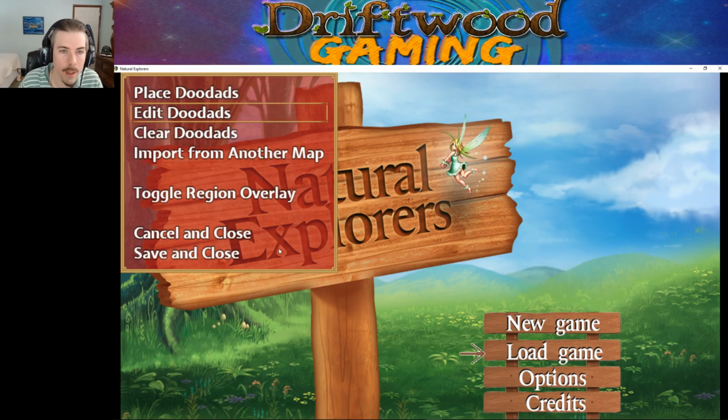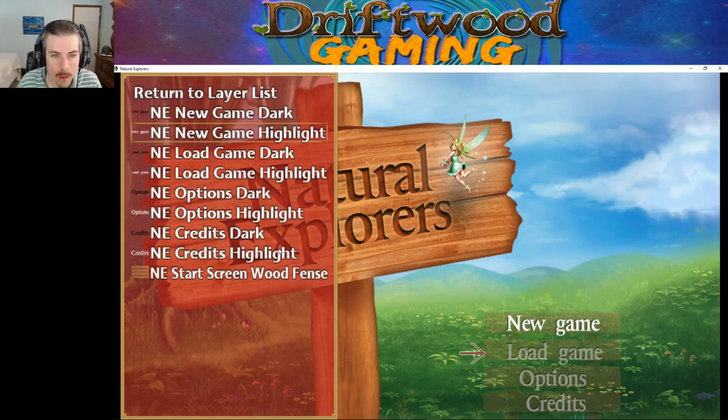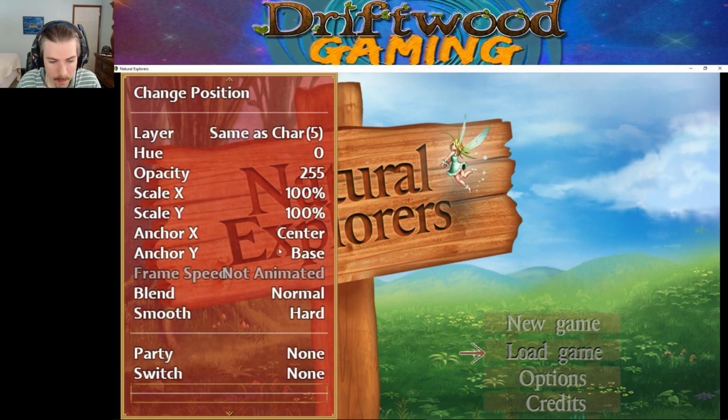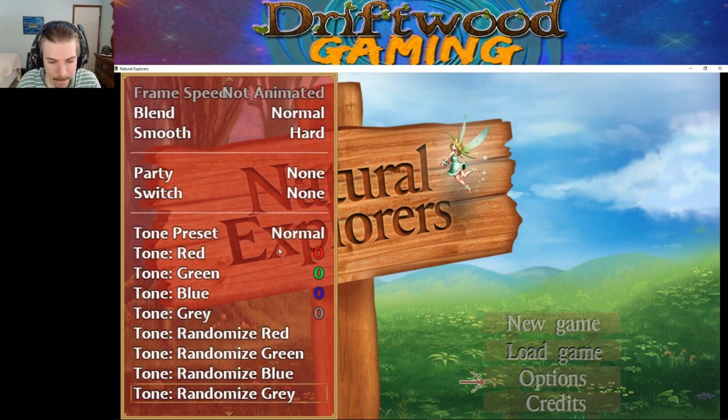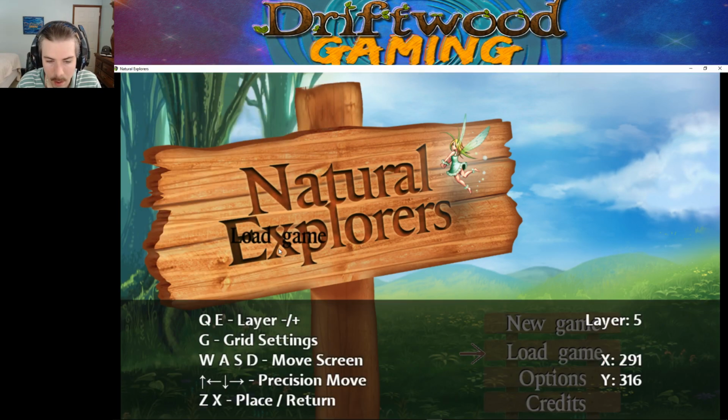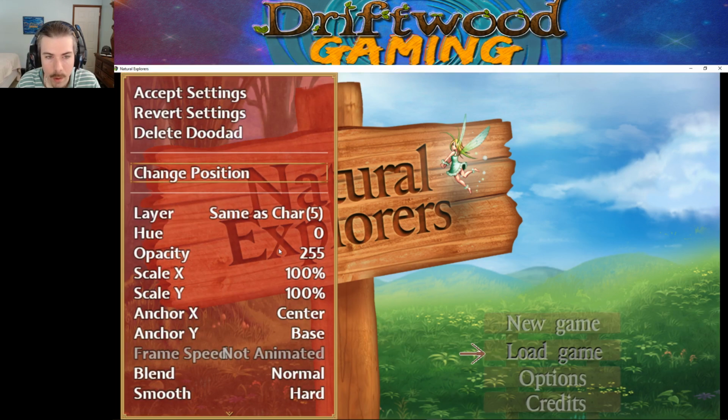So let's go ahead and edit the doodads. Let's do load game, dark, and position, anchor, change position, precision move, up, whoa, what is happening?